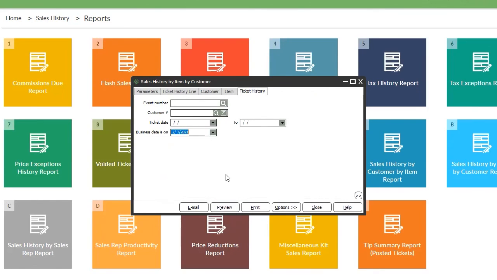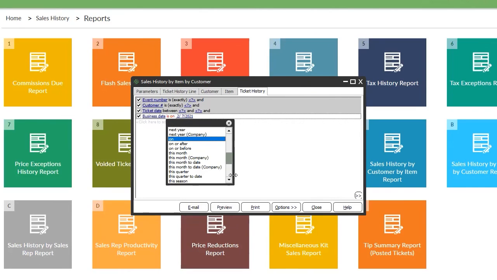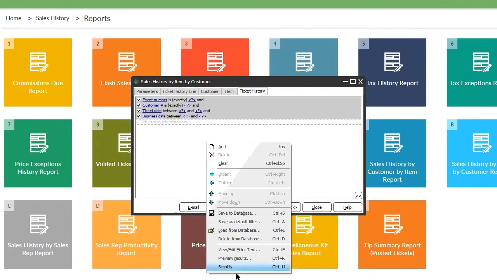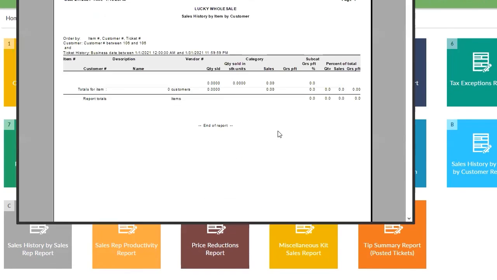That on this day, if you want to check what that customer bought, or you want to choose for this month, what all that customer bought in that month. If there is any ticket, it will show. If not, then it will not show any information.